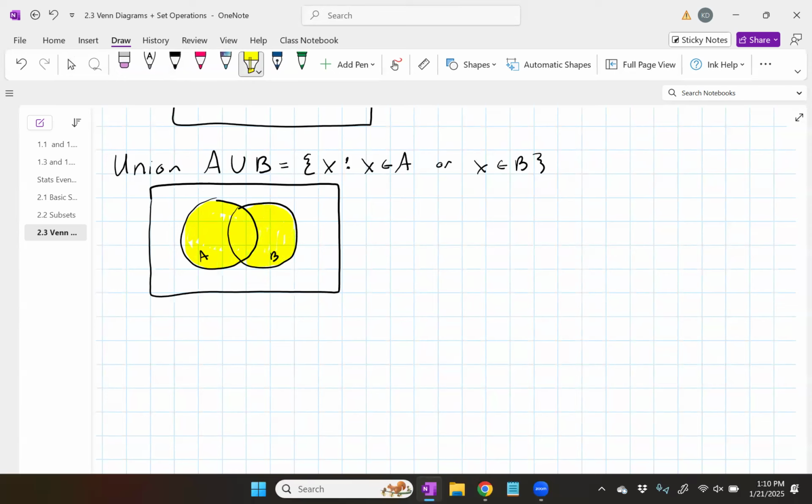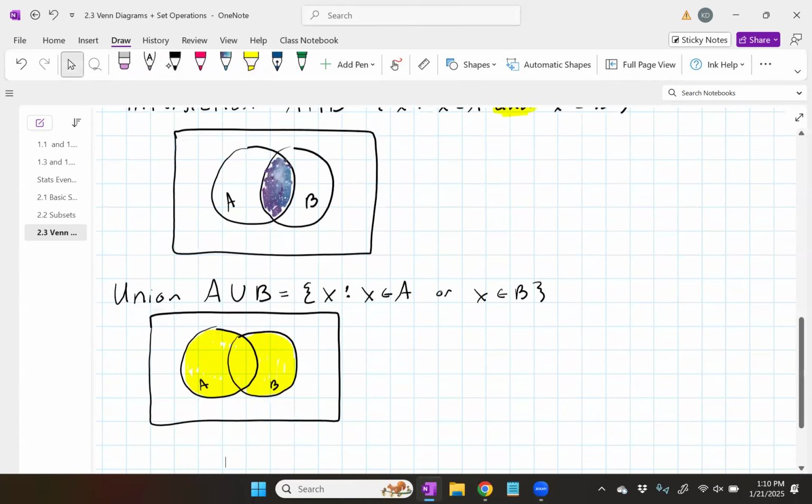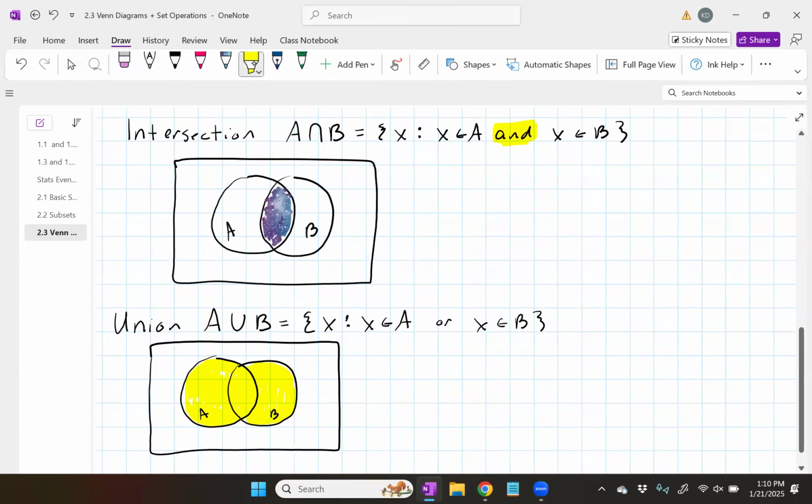So everybody from team A comes and everybody from team B comes, and we're all in this yellow circle together. So we bring everybody in. Union and intersection are similar, but they're different. I find people understand the intersection easier because it's easier to exclude things, like that definition is a little nicer. Union is everything comes along, so the "or" tends to throw people off. But just think of union as accepting. We bring all the things. Intersection is the part they only have in common, so only the part that they share.